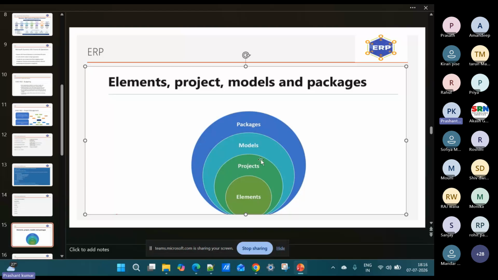Now the project is created, everything goes well, everything is tested. Under this model, if you create the project, you have to select the model. Okay, you have selected the model. Now this project element sits in the model. Now I have to move this model to my prod environment, or I have to send this change to my business architect.